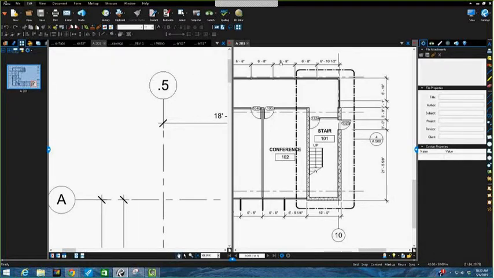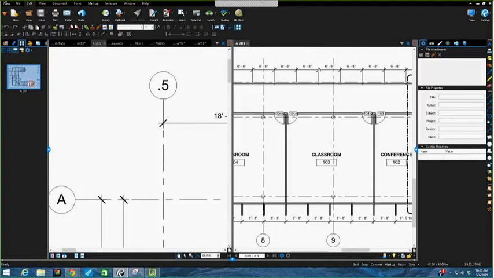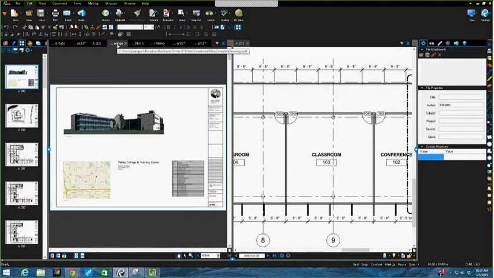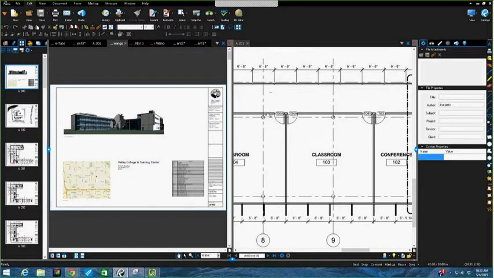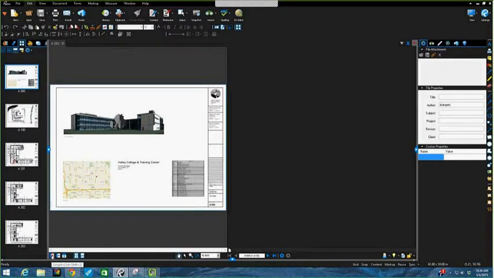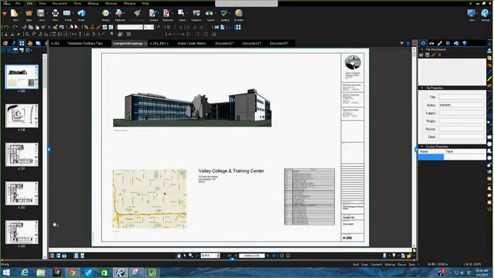If I look at this document over here, now if I click on one of the tabs over here to find a different drawing, now I've got one document on this side and another document on this side. So that's another benefit of having the multiple tabs. So let me unsplit the window and wrap up by talking about the function tabs. That's the other kind of tab that's available in Bluebeam.